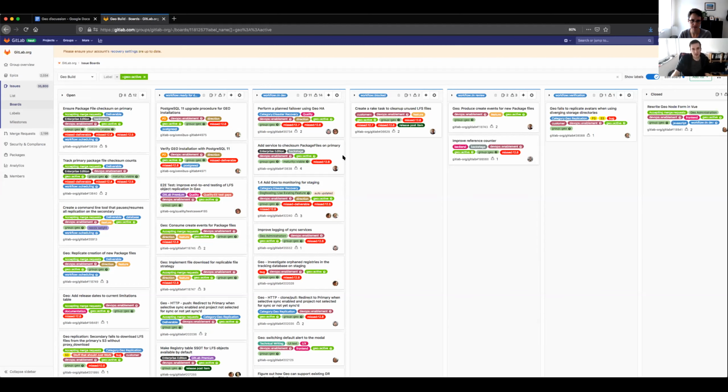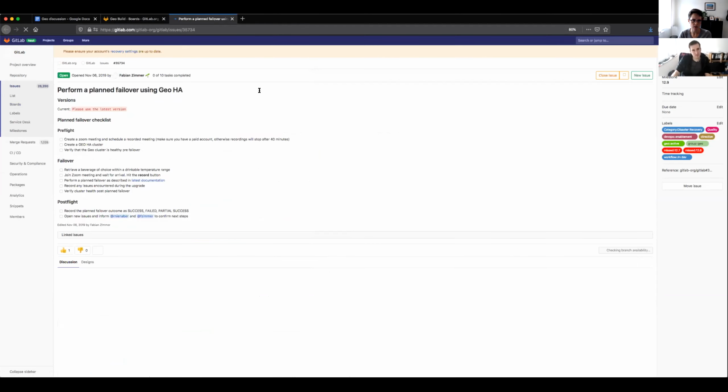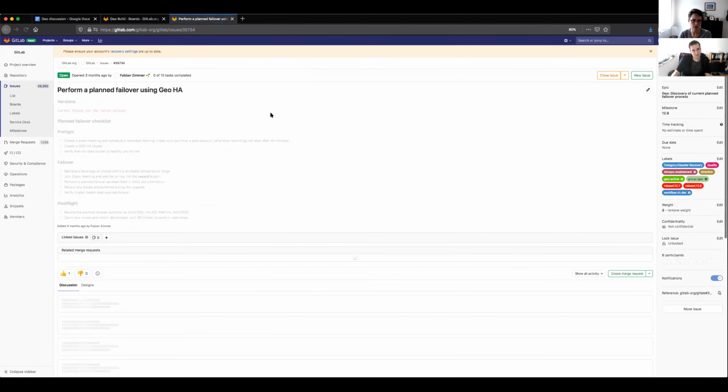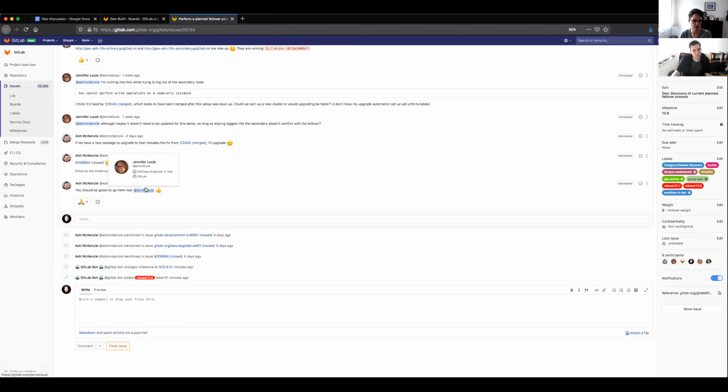Okay. In development, this planned failover, I saw that there was some work that had been done to set the machines up to unblock Jenny. So hopefully Jenny is now good to go. I know that she's on rotation this week, so she'll probably only get to it next week.